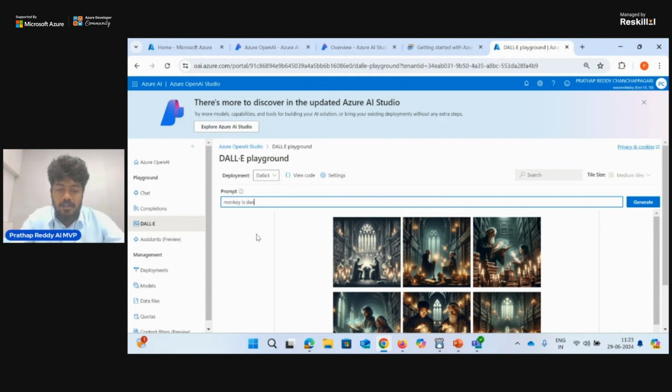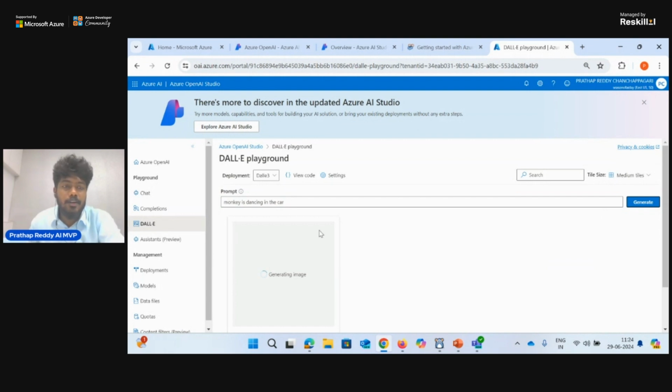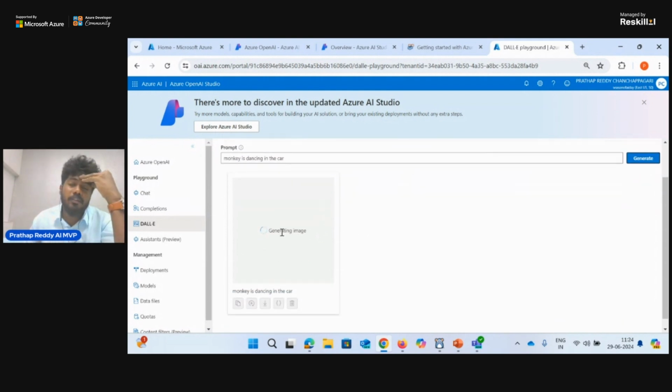Monkey is dancing in the car. I just gave one random prompt, so let's wait and see whether it is going to generate the image or not. Let's wait a minute or two. It will create the image as well.